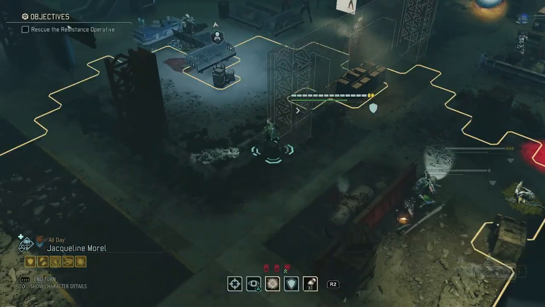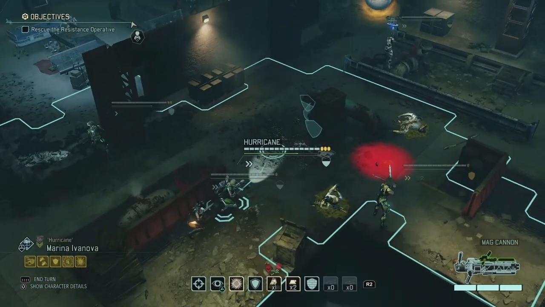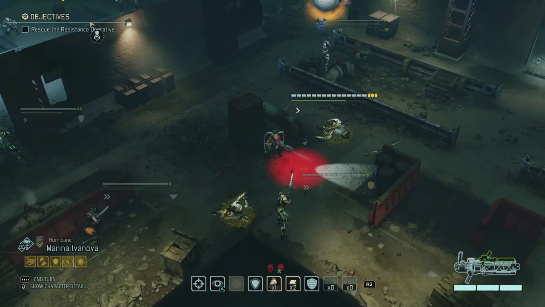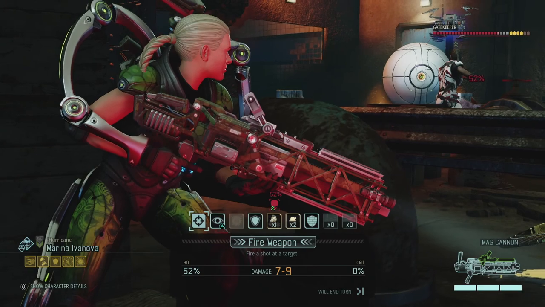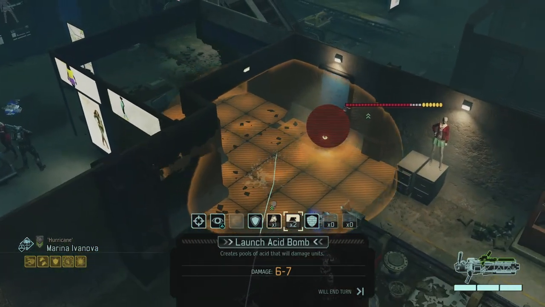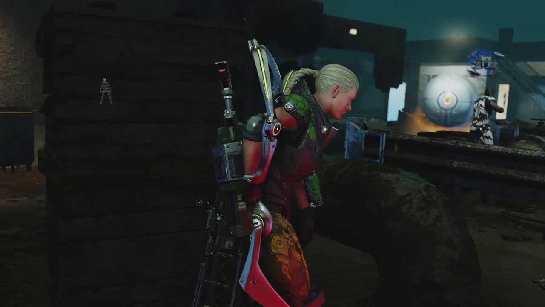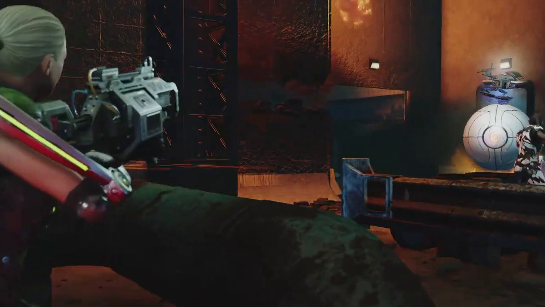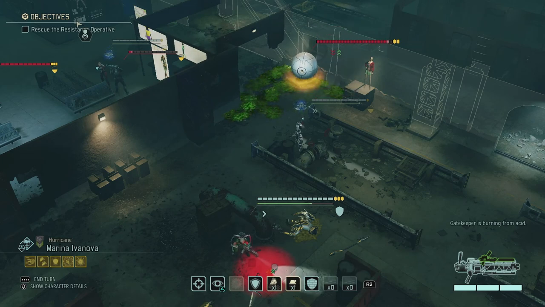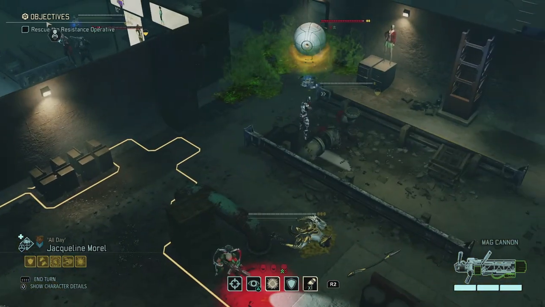It shreds armor, but I should probably start with the acid bomb first if I want to do that. So, Marina over here. And let's use, so that's a gatekeeper, right? Yeah, gatekeeper. I was right. So let's launch an acid bomb onto this corner over here. Boom, indeed. Boom with a big splash. Acid burn and 4 armor shredded. And that door automatically opens for some reason. Okay, that's a good start.